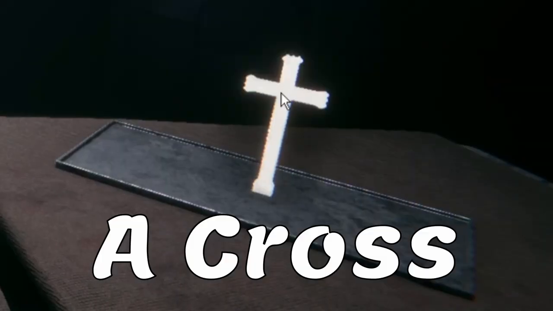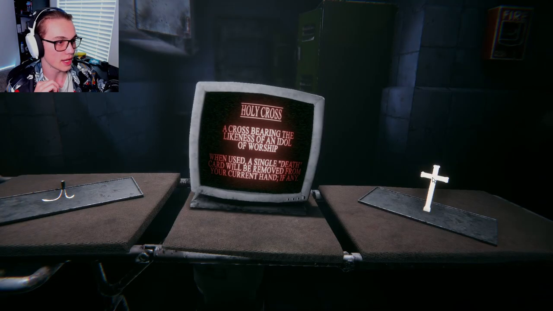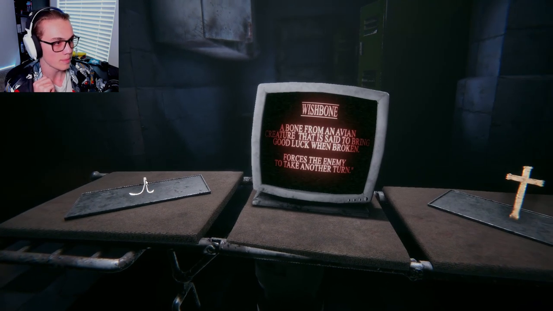Literally anywhere. A cross. Cross bearing the likeness of an idol of worship. When used, a single death card will be removed from your current hand, if any. Wishbone, a bone from any avian creature that is said to bring good luck when broken, forces the enemy to take another turn.